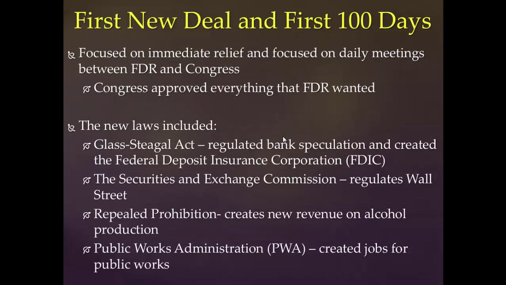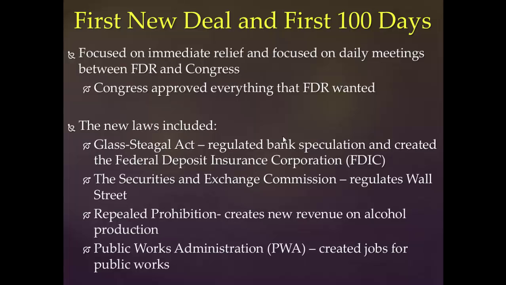So when you look at what FDR was actually going to do in his first New Deal in the first 100 days of the very first administration, arguably, he really did get a lot pushed through, right? He focused, beginning on day one, on strong communication between the president and Congress, trying to get things swept through. I don't want to say force the hand of Congress, but he made sure that Congress was on board and that nothing was going to stand in his way of getting through these sweeping reforms that he wanted to see take place. Within the first 100 days, he set the precedent, and now every other president since FDR has been judged on what he could accomplish in his first 100 days in office.